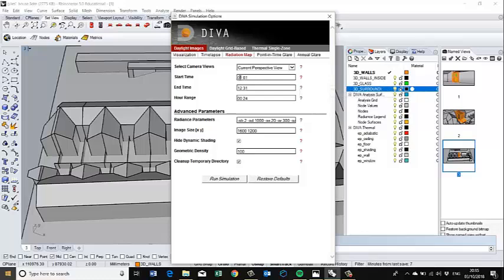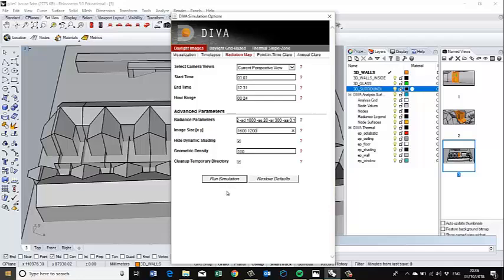What we're interested in is an analysis of how much energy from the sun falls on the surface of my building in a year. And a year starts on 0101 and ends on 12/31 at midnight. So it's 8,640 hours, 365 days. None of these parameters are relevant for you. I'd rather you didn't touch them. The only parameter you might want to change is how big is your image. Once you've done that, click this button, Run Simulation.